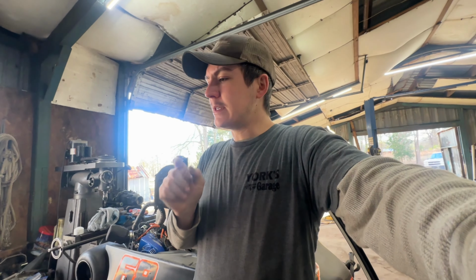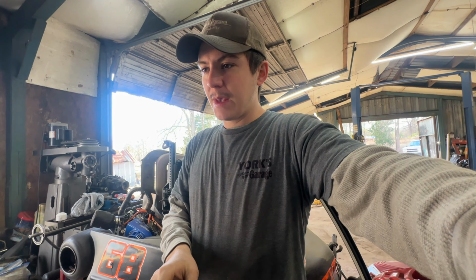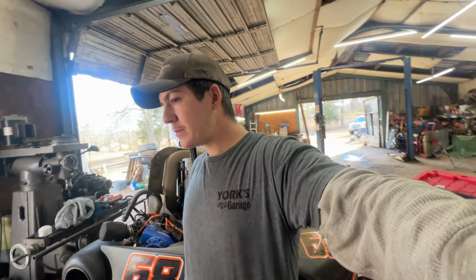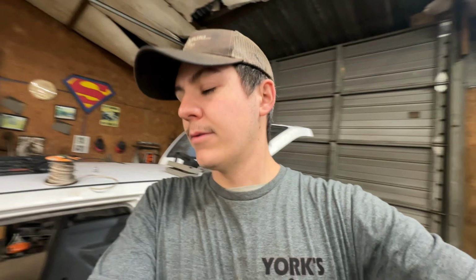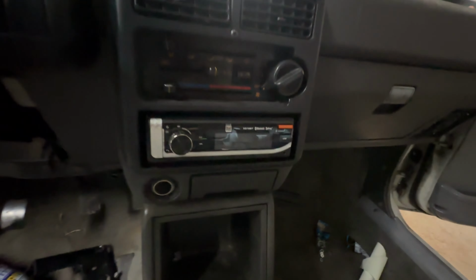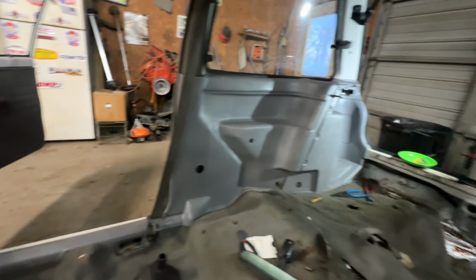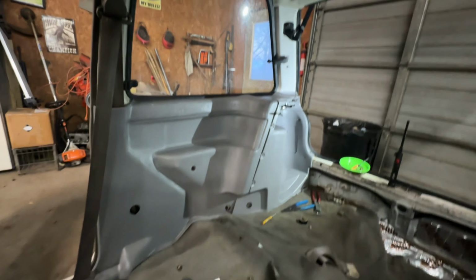But I'm thinking today's the day, 100%, we're gonna get the interior back in it and we're gonna be well on our way to having us a driver. Many hours later, here we are. Run into so much trouble here. We finally have our radio in, installed, working. We've got the orange heater controls in and working, and we've got a whole side of plastics here.